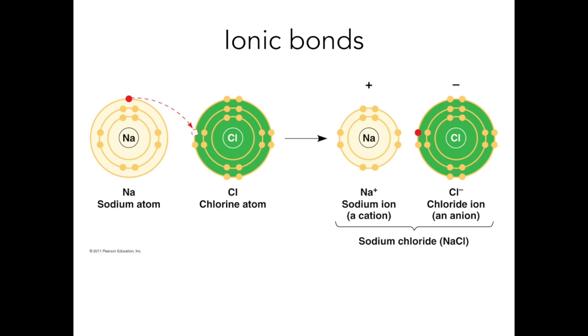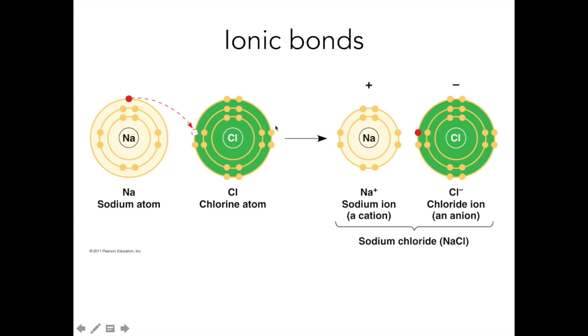So that's one thing sodium could do, but sodium doesn't want to do that. Picking up 7 more electrons is a lot of work. So what sodium does is, you know what, I'm going to get rid of this electron. I'm just going to give it to somebody else. And that way, instead of this orbital being the valence shell, the orbital inside is going to be the valence shell, and it's got 8 electrons, so sodium is stable and happy. And who's it going to give it to? Well, it's going to find another atom that has 7 valence electrons, like chlorine.